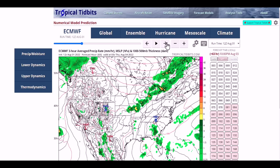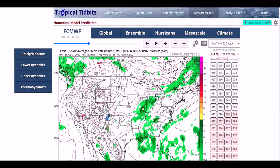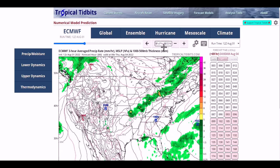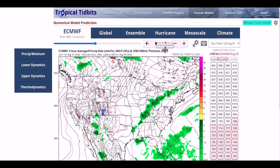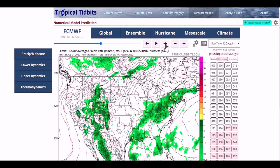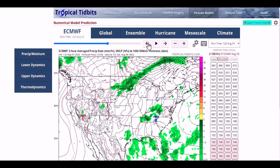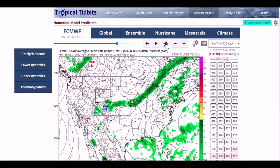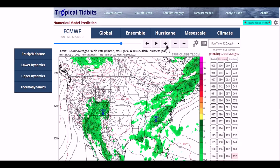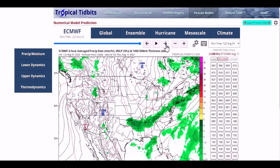Notice some of these could be potentially strong, a lot of rain, potentially hail, wind. And notice that the European does a very good job of showing how slow moving this cold front is, and it really drags its feet with it. Indiana, Ohio into Friday, the Northeast into Saturday, just a very, very slow moving system. And it does show more activity towards the north on Saturday, a very long stretch out, another cold front. Again, only bringing minor relief out ahead of this, extremely hot temperatures potentially.